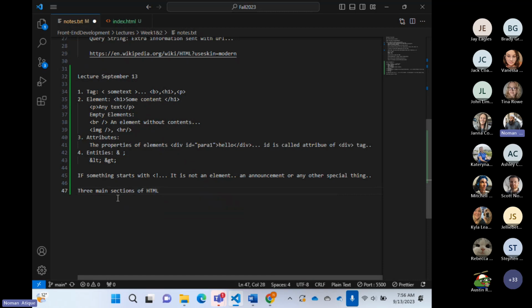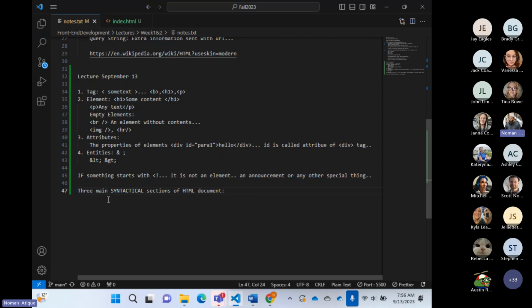Now, when I say sections, I will say syntactical sections, and why do I do that? Because I will be making another exception now.